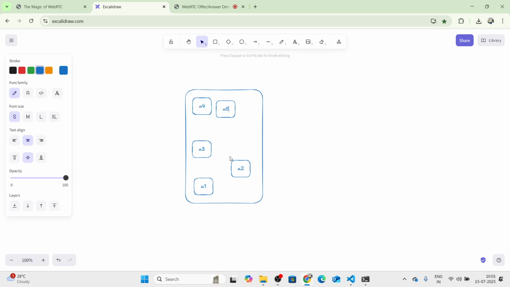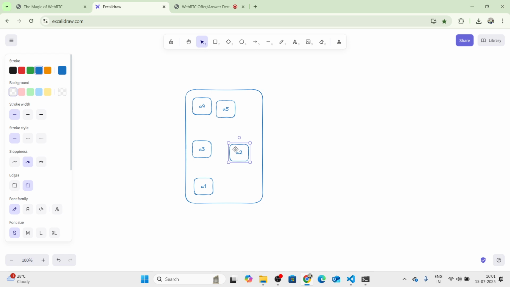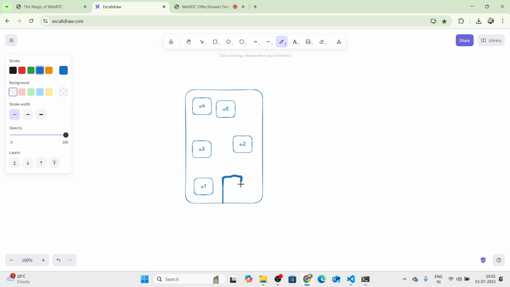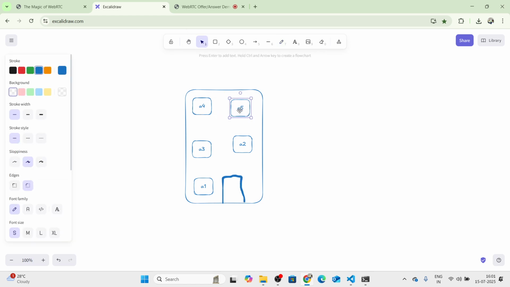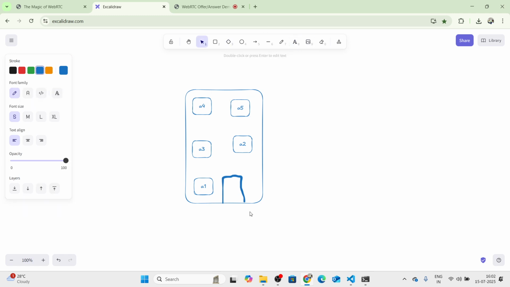We have some apartments in this big building, and we have a building address, like New Delhi, ABC Street.